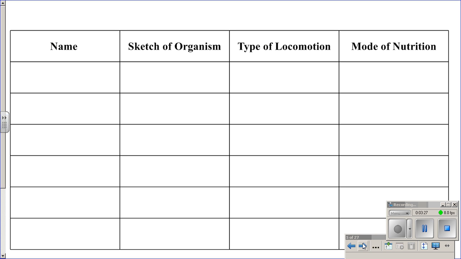Start with four rows for the organisms. If we need more, we'll add more at the end. Or you can just start at the top and we'll add to it as we go.